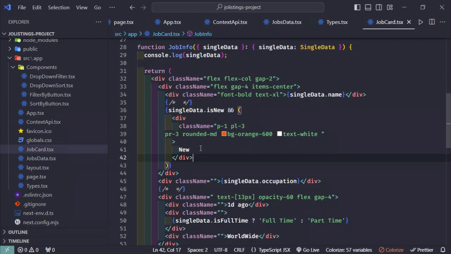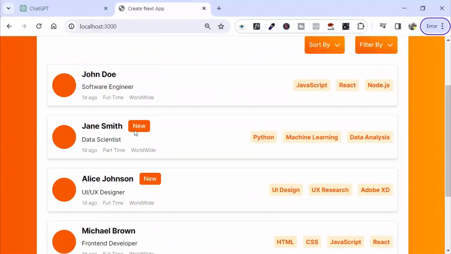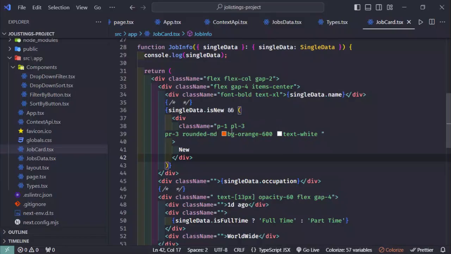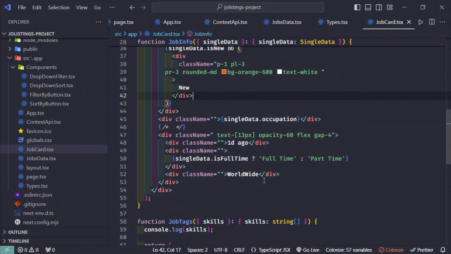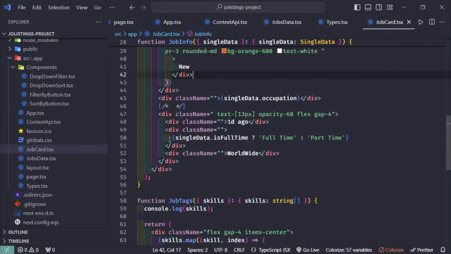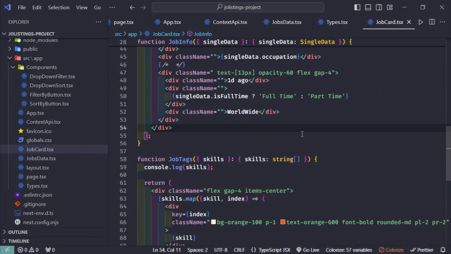Otherwise, it's not going to be shown. That's why some of the cards here have the new tag, and some of them don't, because the is new property is false. And we have the occupation here, and also we're using the ternary operator here: if it is full-time, meaning if it is true, we're going to show the full-time text, otherwise it's going to show part-time.